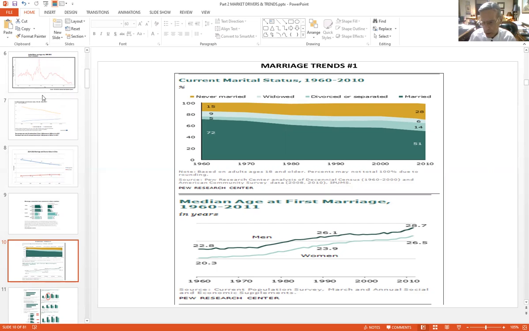Another item of interest is the portion of people who are divorced, which in 1960 was 5%, but by 2010 had become 14%, and today it's undoubtedly larger. So that portion has tripled. And if we add the two together, we have 20% who were never married in 1960, and the portion in 2010 had grown to 42%.